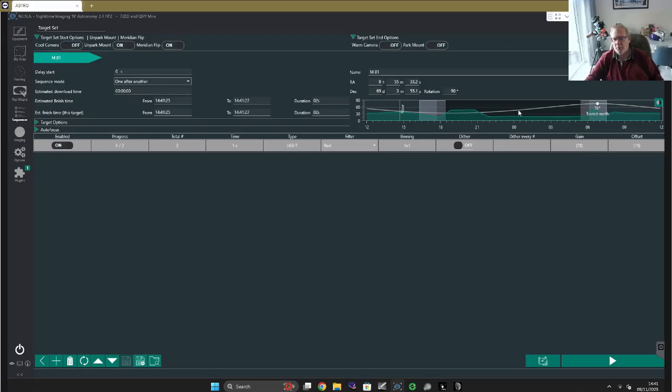And again, we can see what the position of the target is going to be depending on the time of day and in relation to my horizon. The target name at the moment is M81, but if I wanted to change that, I could go over there and put M81 bold just in case I forget what it is.